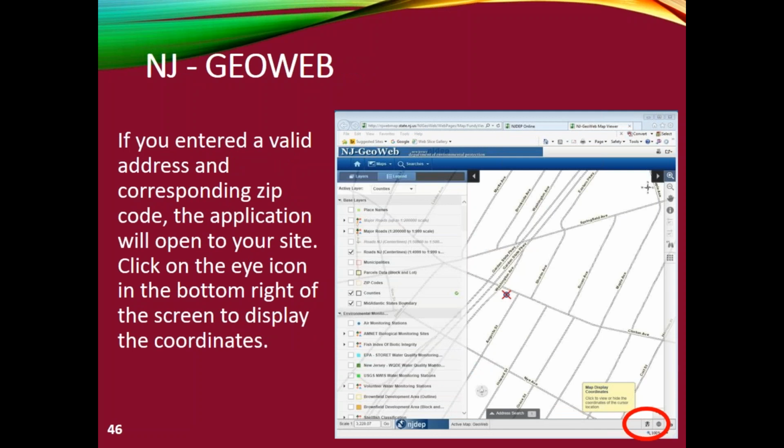In the lower right-hand side, there's a little XY button. You click on that, and then you hover over the map, and it'll give you X and Y coordinate locations. So while your mouse is hovered, you need to write down the X and Y coordinates. X is first, Y is second. Next.